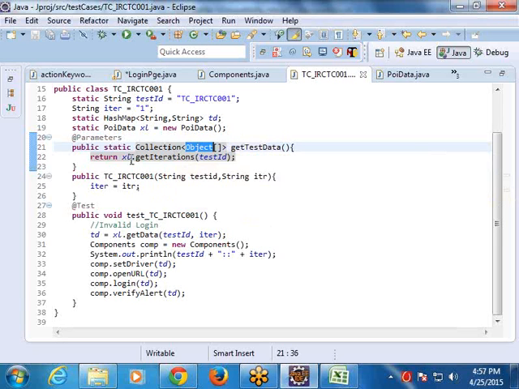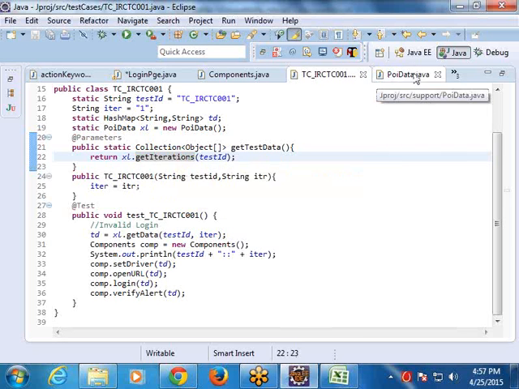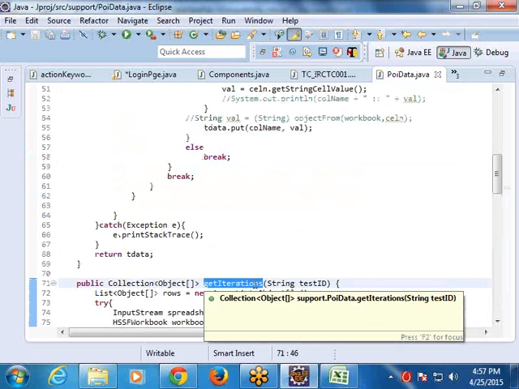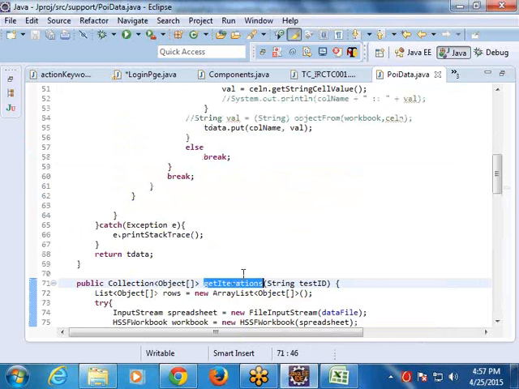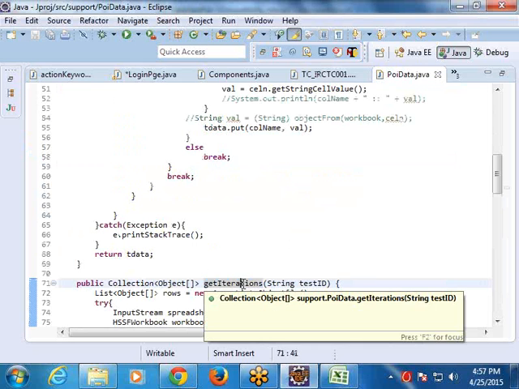Okay. So inside this function, we are calling the excel.getIterations method. So what will this method return? It will find all the test iterations for that particular test case, how many iterations are defined in the data file. It will write the test case name and iteration number into one object array.